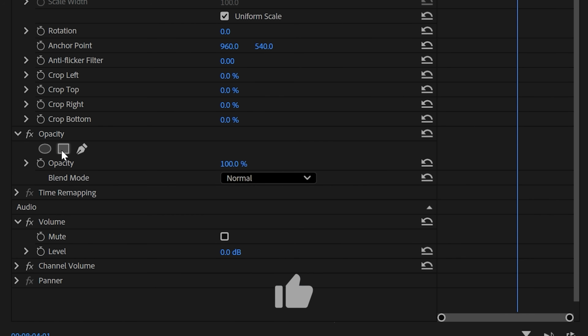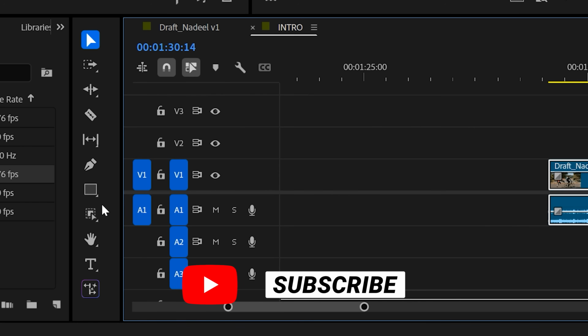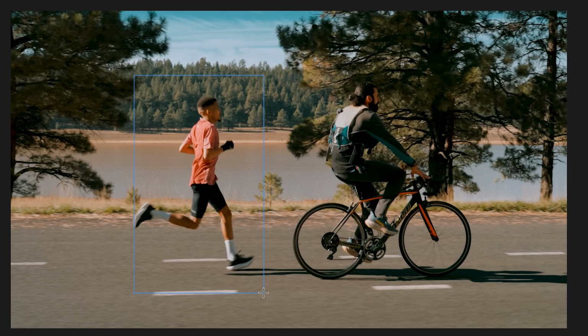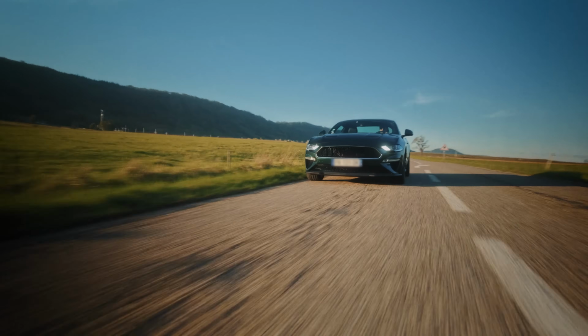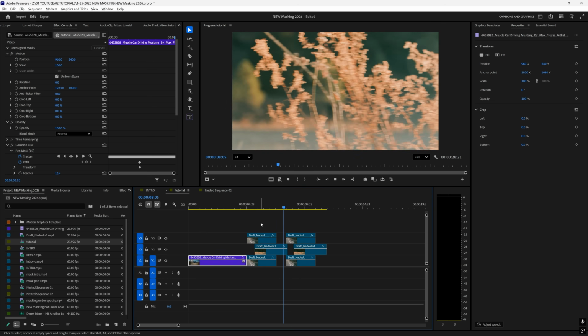You used to be able to mask under opacity and it was pretty easy to use, but Premiere has redesigned it into the tools panel, which gives you more options than ever to create seamless transitions and custom masks. Let's dive in. First, we're going to start off with showing you how to do a simple tracking mask to blur out a license plate, and then I'll show you the complex seamless transition mask.